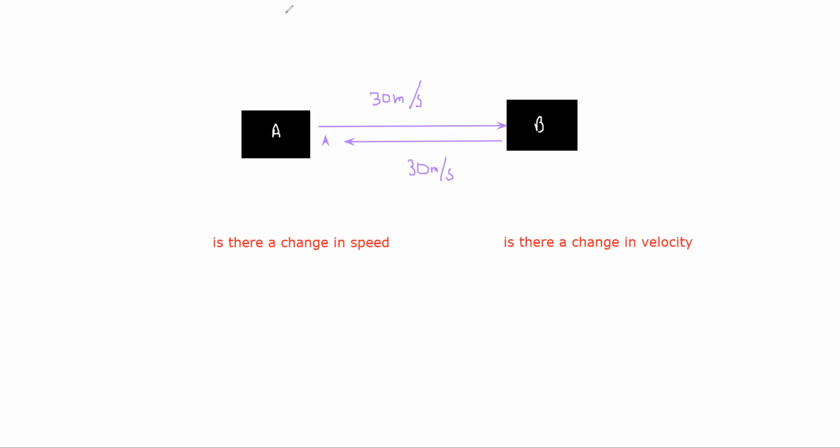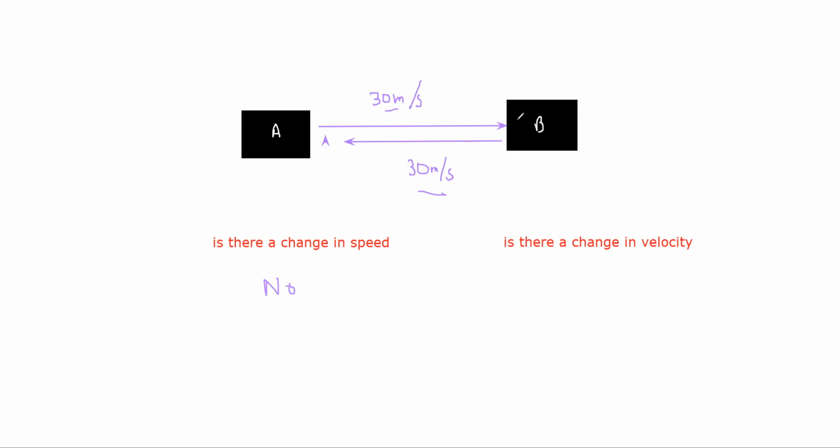Now the first question, is there a change in speed? Does the speed change for this object? Yes or no? No. So the speed of this object does not change, so there is no change in speed. Is there a change in velocity? Yes or no? Yes, there is a change in velocity.